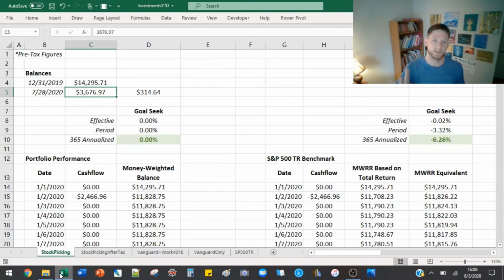The first two things you're going to need are your beginning balance and your ending balance, which I have here and here. Notice that I'm just doing a year-to-date. Obviously, you want to do an analysis that's as far out as you can, but to keep things short, I'm just going to do year-to-date for now. Notice that I went from 14,300 to 3,700 without consideration of the withdrawals or contributions.